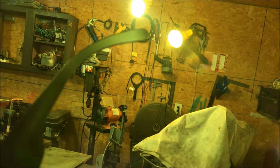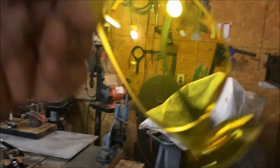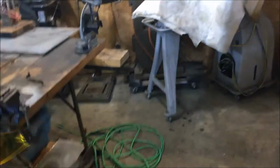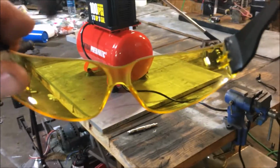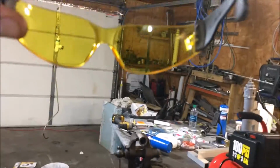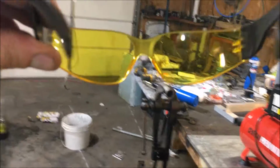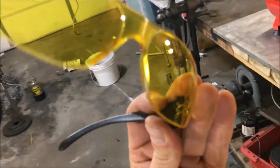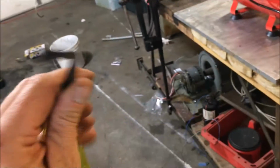It starts to show it, and then it does something. It's screening that out. But definitely give these a try if you've never tried them before. I can't explain how much brighter they make it look in here because my camera just isn't showing you, but $2, man, Harbor Freight, you definitely got to try them out. I love these things.